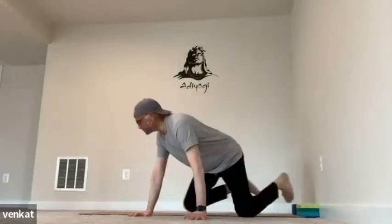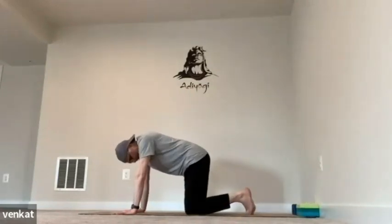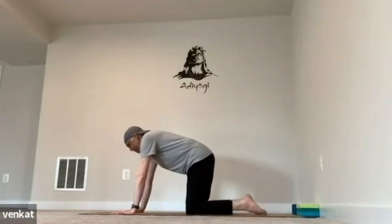Bring in positivity. Breathe only positive. Any pains, any uneasiness, breathe into it. Then gently walk your hands forward, coming into all fours. Your knees right below your hips, your wrists right below your shoulders.